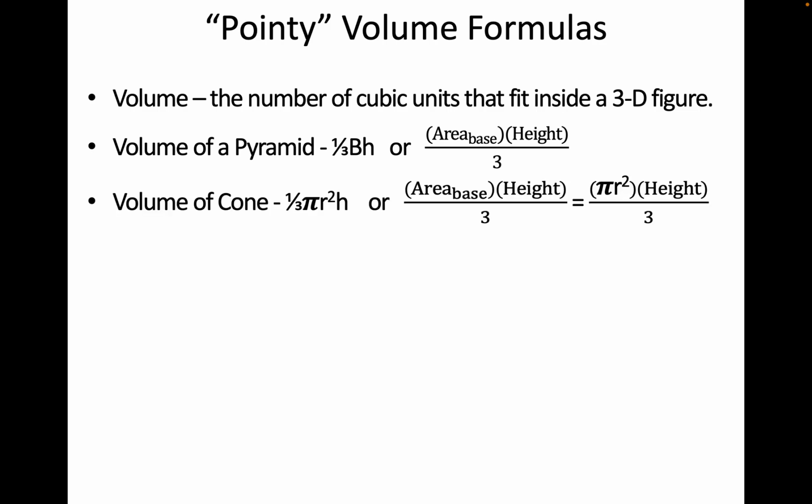For a cone, the formula is, again, 1/3 base times height, except the base is a circle. And of course, the area of a circle is pi r squared. So it will be 1/3 pi r squared height. Or the area of the base times the height divided by 3, same thing. Or pi r squared times height divided by 3. Once you get these down in your notes, try the next 3 example problems, 1A, 1B, and C. Try them on your own, and then you can play this video to see how you did.